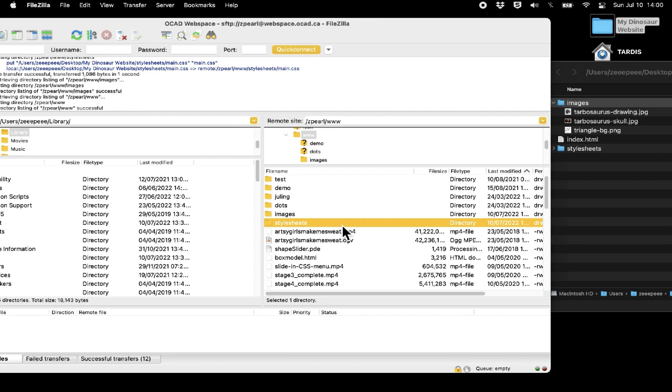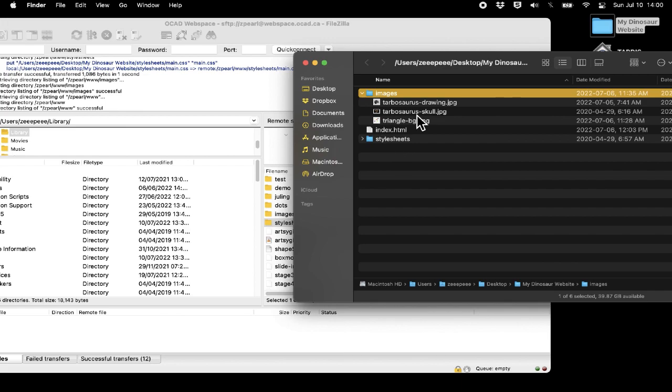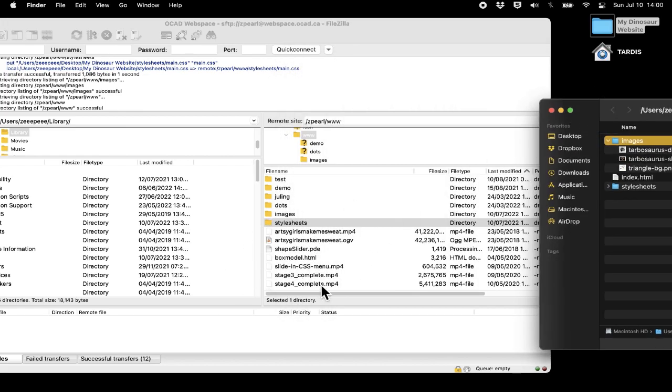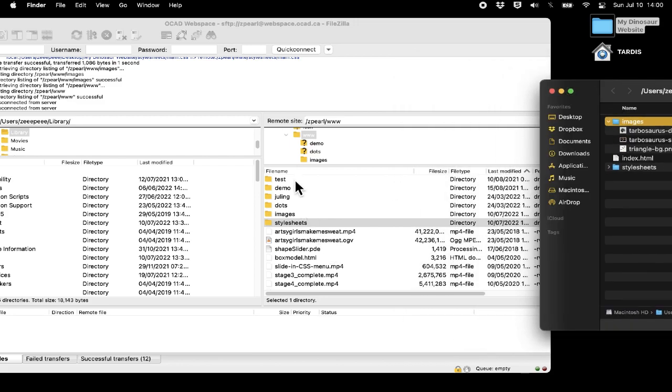Very important to note here is that once I've uploaded these files, they are not affected or connected to the ones that I have on my local drive. So I can continue to make changes to these files, and it doesn't affect these at all. There are pros and cons about this, because it means that what you do here does not update automatically. You're going to have to keep going in and pulling these files over as you update them and reload them up to your server. However, it also means that if you screw things up on your local drive, what you had before that's still working is preserved on your server. So you have a backup copy that you can download and backtrack a little bit and start over again.